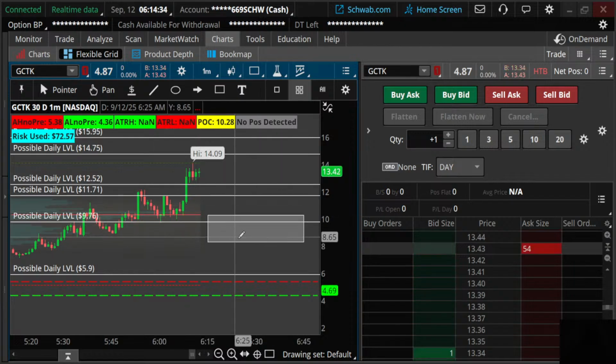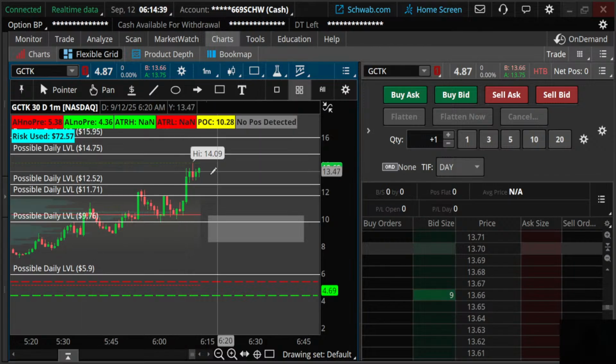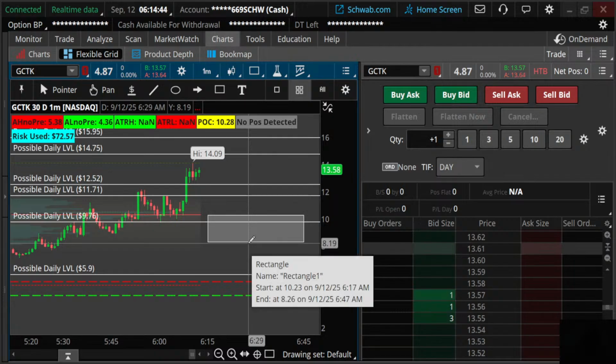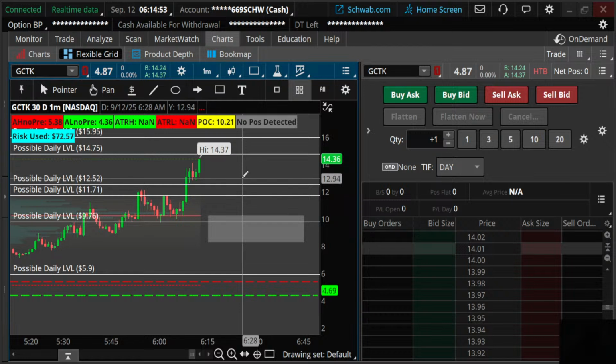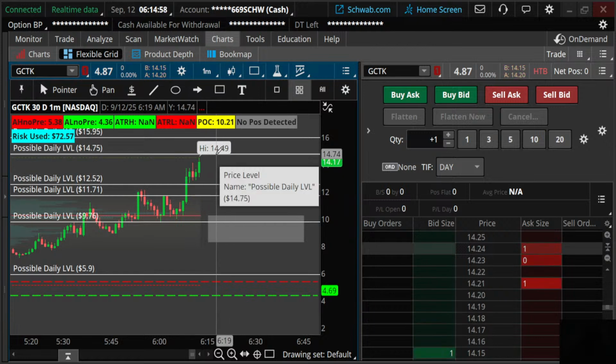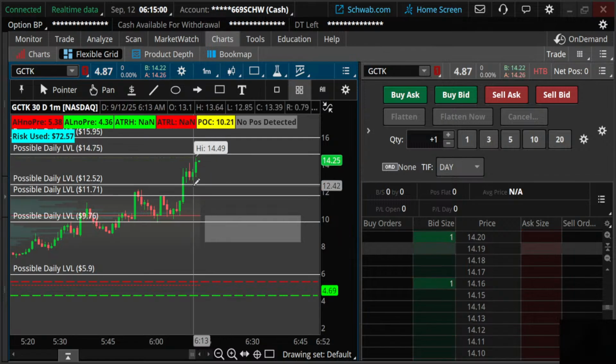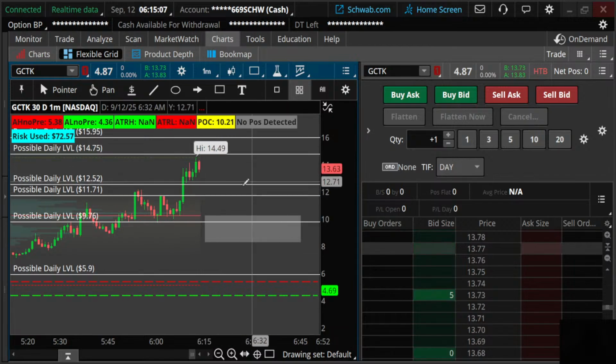The points of control, I marked the zone where they are right now, but it just keeps trading up here, but not getting as much volume as it had down here. So we'll see, does it want to come down or what? Doesn't look like it though. Keeps pushing up. 1475 incoming. Almost got it. 1450.